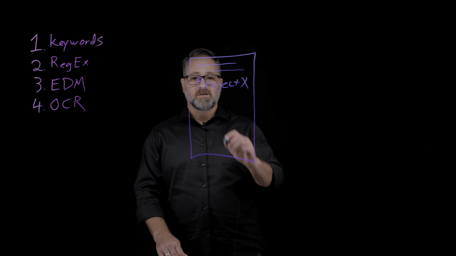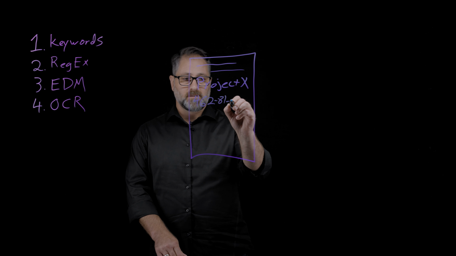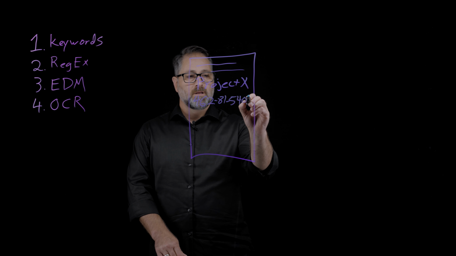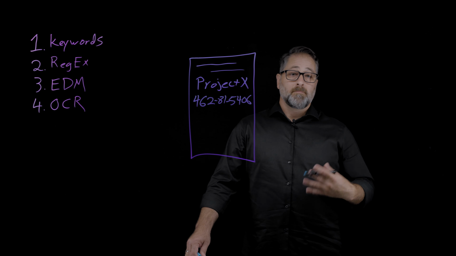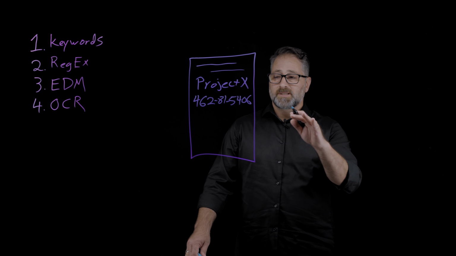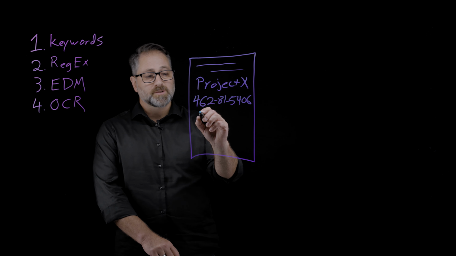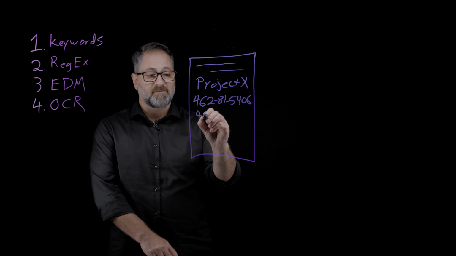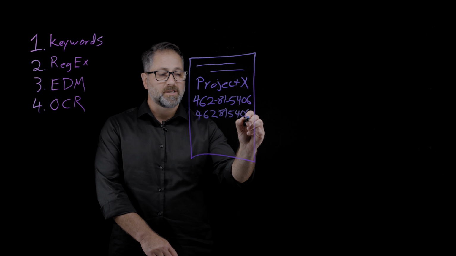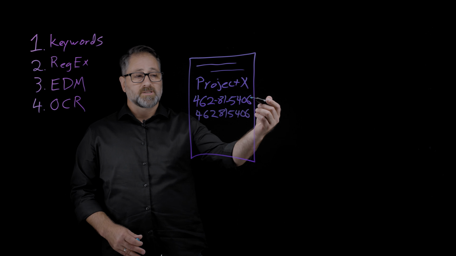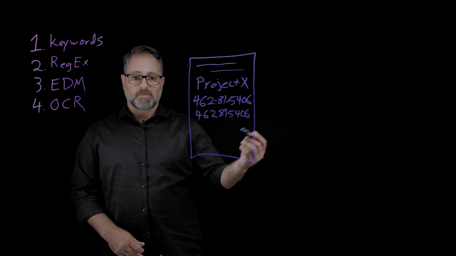So in that case, what we're going to look for is a social security number, which is 9 digits that is likely separated by a dash or a space or something else. So you can write a regular expression that will identify this based off of the pattern, but it has to be flexible because you might also have a social security number that doesn't have any sort of delimiters within it. And now you have to have a regular expression that is encompassing of whether or not there's a dash or a space or no separator at all.